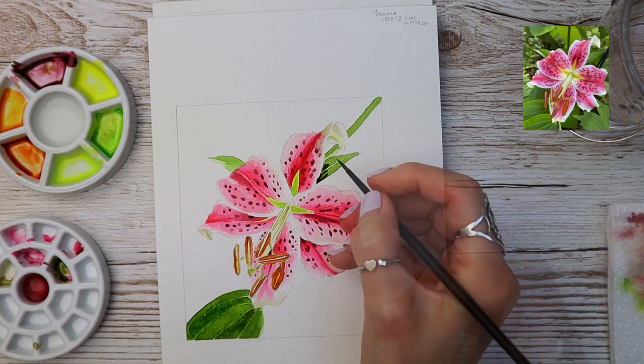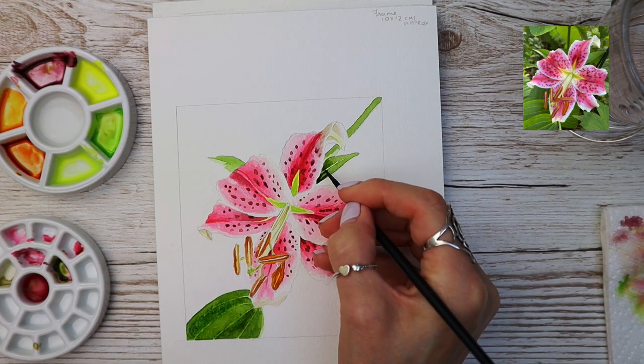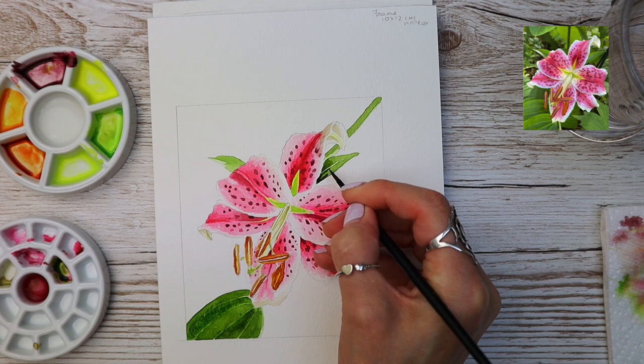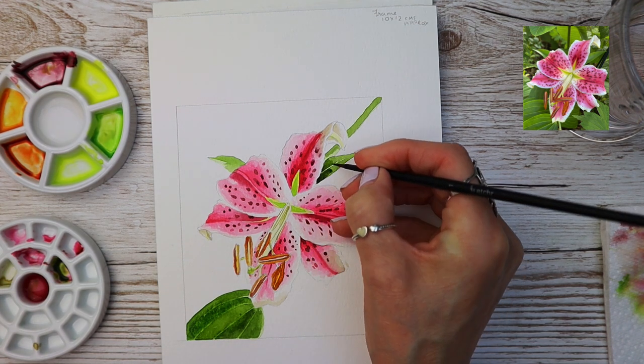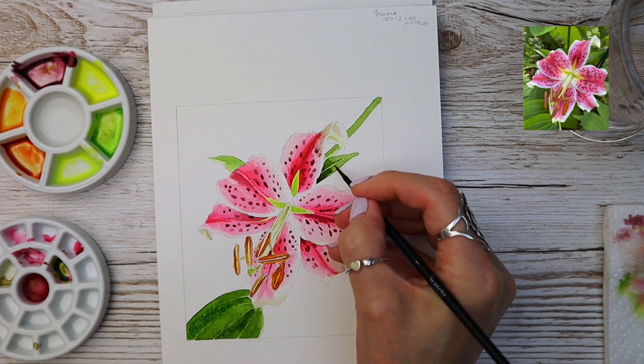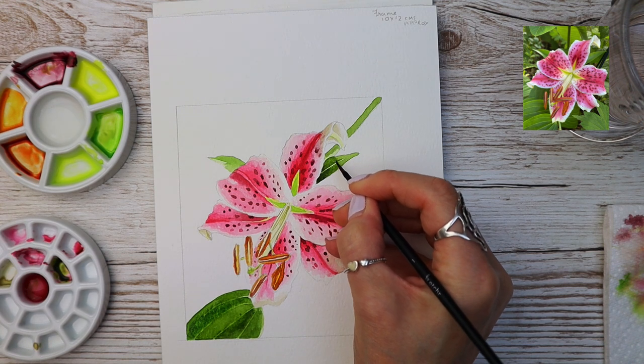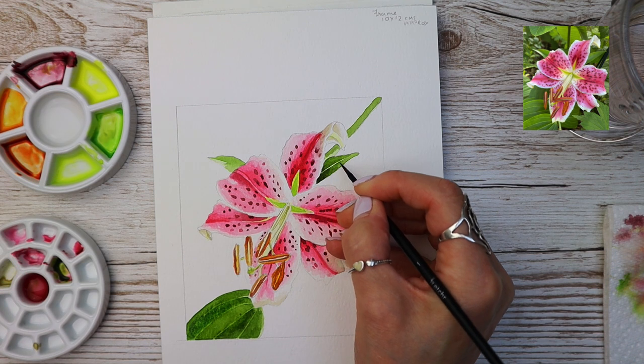And I'm doing the same. I'm adding some Perylene Violet and Sap Green to this upper leaf here. And once again, blending it through to give it a little bit more form. Using my number one brush, cleaning my brush and blending it through as before. But this time, with whatever's left on my brush, I'm going to take it over that really bright central vein because it is, once again, looking a little bit too stark.